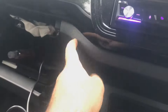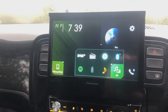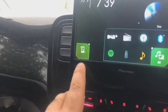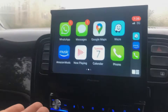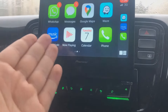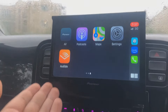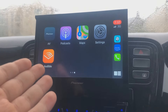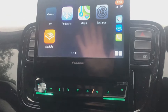The last feature I'm going to show with this beautiful unit — I wired in my cable to come through inside here and come out, and I have my iPhone cable. I'm going to plug it in and it will show you what happens when I do this. Plugged it on in. As you can see down here, it will come up with iPhone/iPod. You can press that and it will then give you the option of Apple CarPlay. And as you can see, you can have your Waze, your music — I like to use Amazon Music — your messages, your WhatsApp, your Google Maps. You can make phone calls and use your audio. This also works for Android Auto, so if you want to be using that, that is also cool.